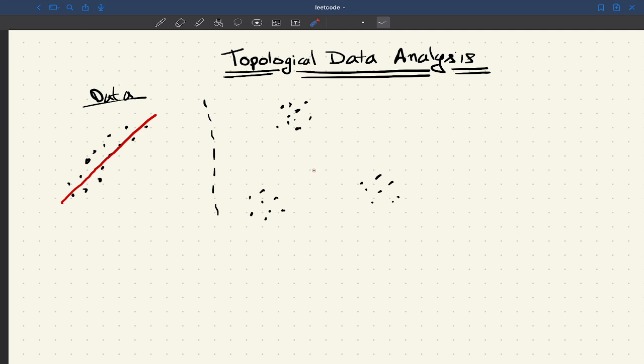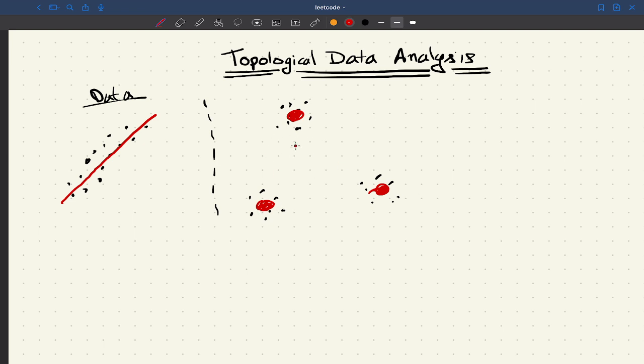Through visuals, one can say that I can see one ball or one patch of data here, one circular kind of data here, and one small ball of data here.